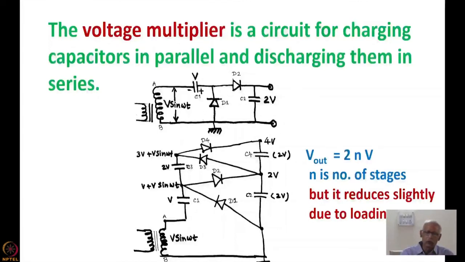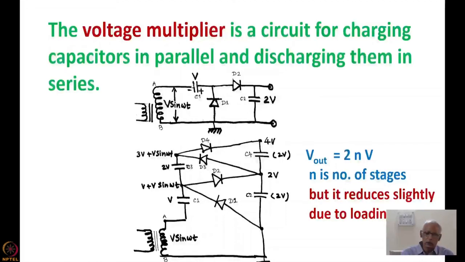Now when you go to the other half — that means this is positive and this is negative — this first diode will not conduct, so there will not be any current in this one. But the second diode will start conducting — that means this is negative and this is positive — so this will conduct. And then this second capacitor will be charged to 2V, because this is already one V, and there will be addition of V sin(ωt), and the peak value is V. So the second one is charged to 2V. This is how it is generated.